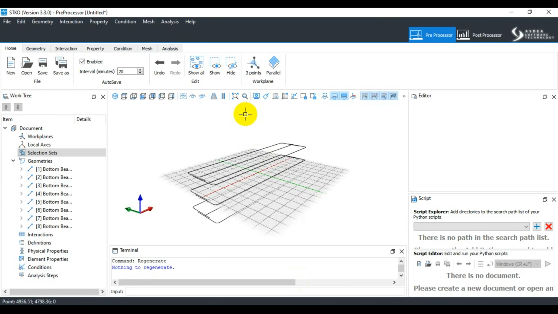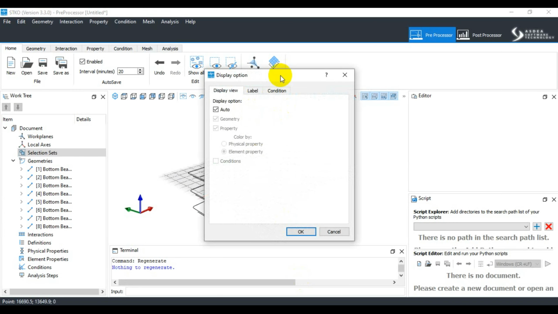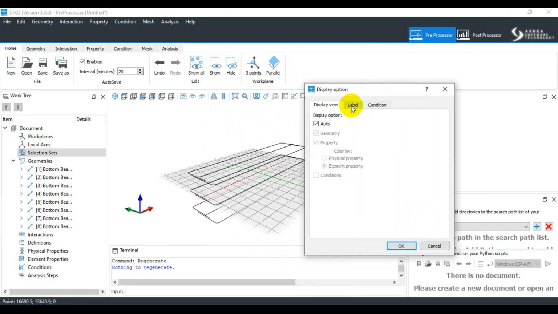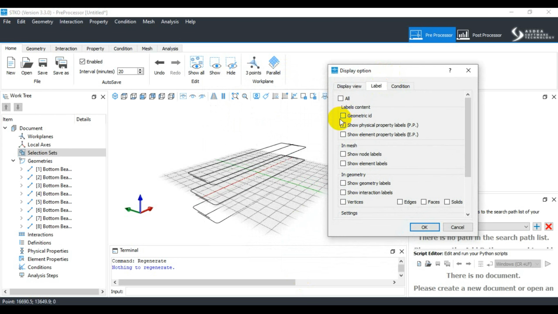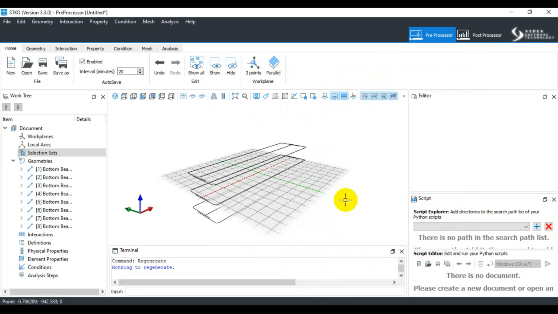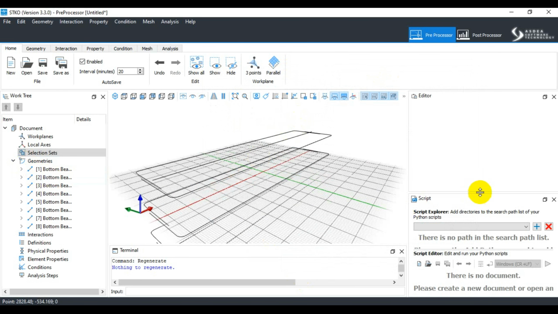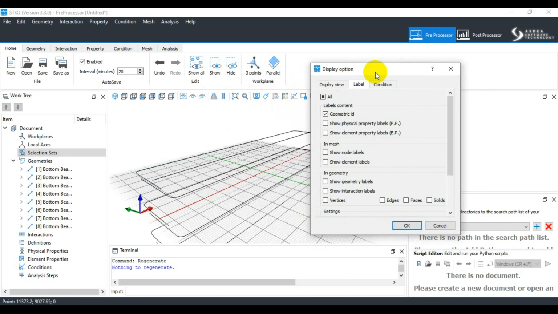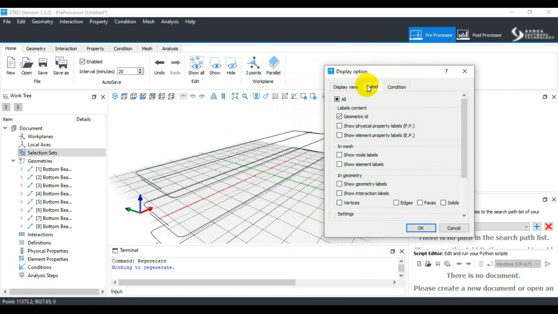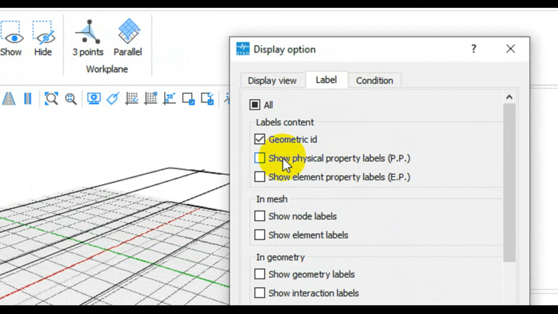So STKO has a similar option available in the display option, right? We can do selection based on this information. If you want to get the geometry ID and we click on OK, we will get the geometry IDs that are visible in this environment as well. But since we have not assigned anything to this modeling environment, we are not able to get this, and we have not assigned any kind of physical properties to the environment.